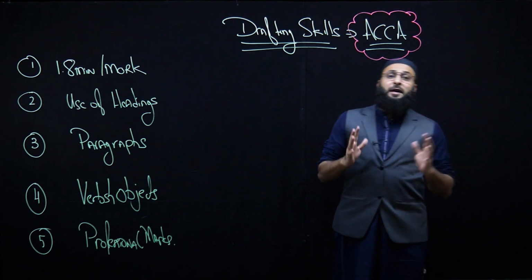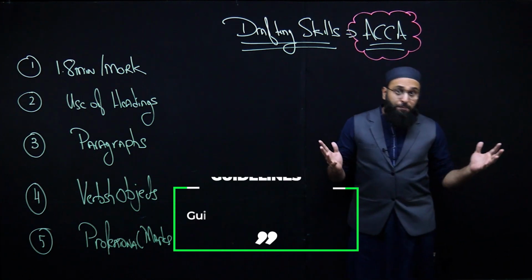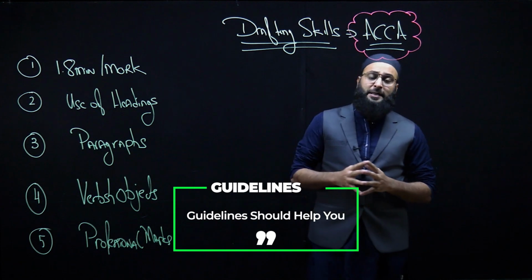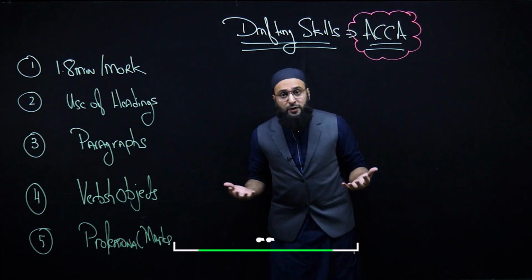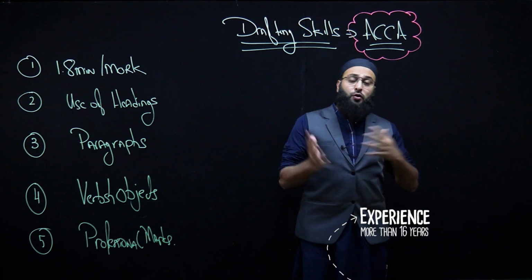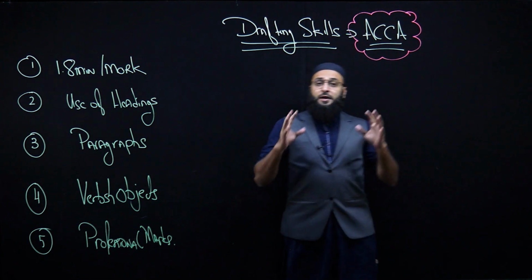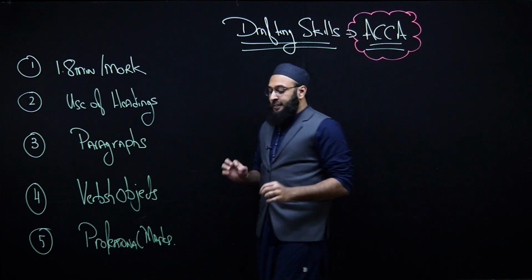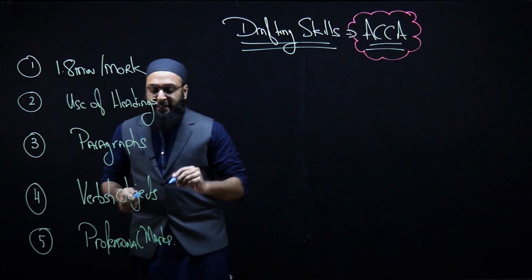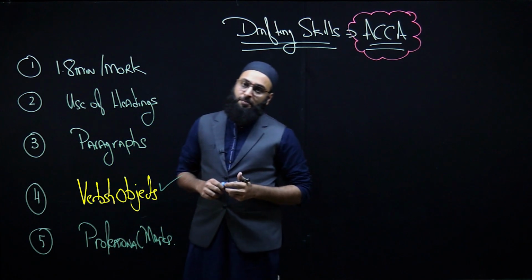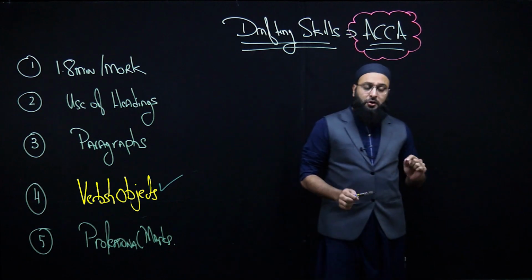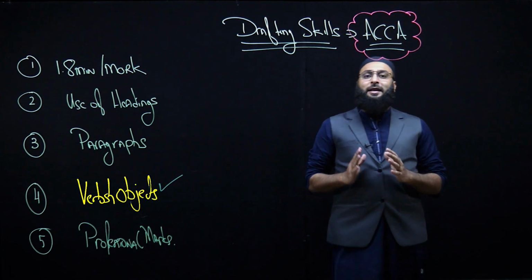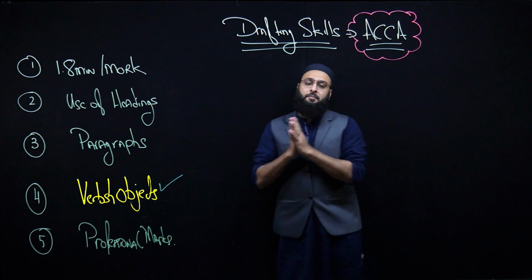So let me give you certain guidelines. I hope these guidelines help you, and these guidelines are from my own experience of teaching ACCA for more than 16 years. First of all, the most important thing is the identification of verbs and objects. Yes, it is very important that you should know what an examinable verb means.